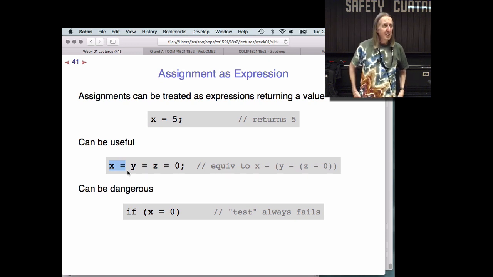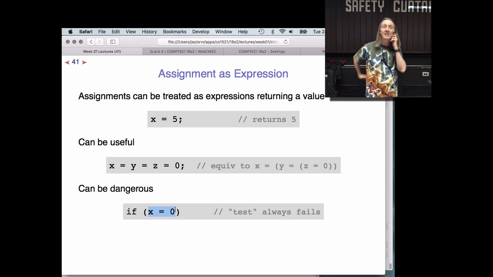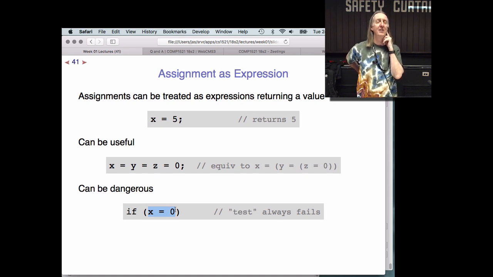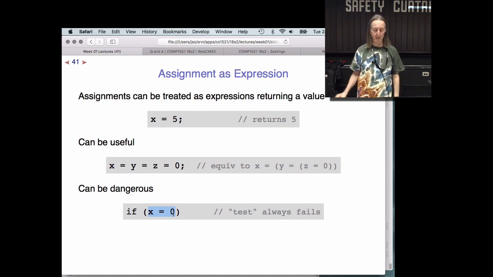So assignments as expressions, generally useful, but of course, as I'm sure you would have seen at some point in your programming career, that can be annoying. If you forget that the equivalence test is double equals and you accidentally write a single equals, depending on what's on the left-hand side of the equals, you're not necessarily going to get the result you're expecting.